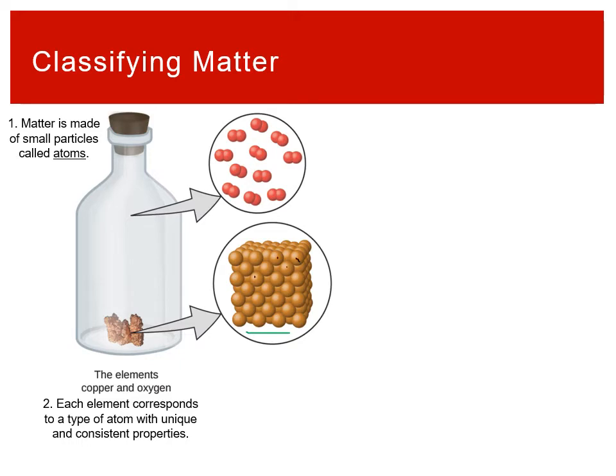These small little bits are the smallest part of matter. And so that's why elements can't be simplified anymore, because they are atoms. They can't be broken down in any further way and still have matter come out the other end, once you break it apart. And so these types of atoms, these elements, have unique and consistent properties. So this example where we have copper in the solid, and then oxygen is a gas up here, and you can see that oxygen has properties that will always be the same.